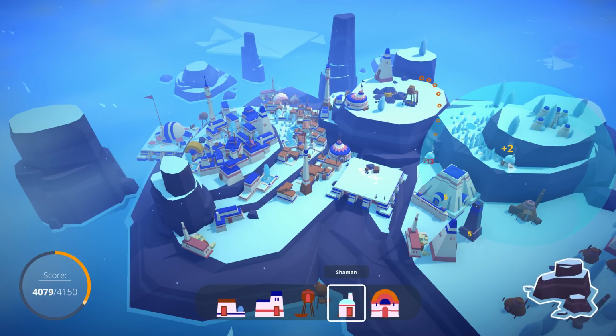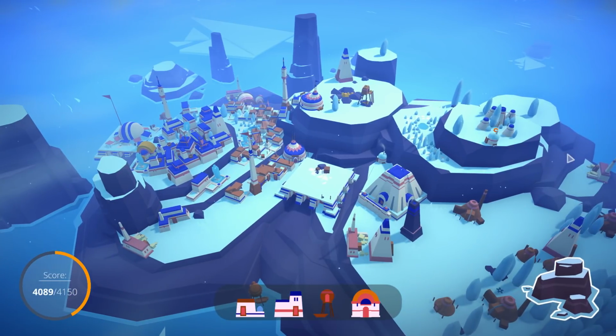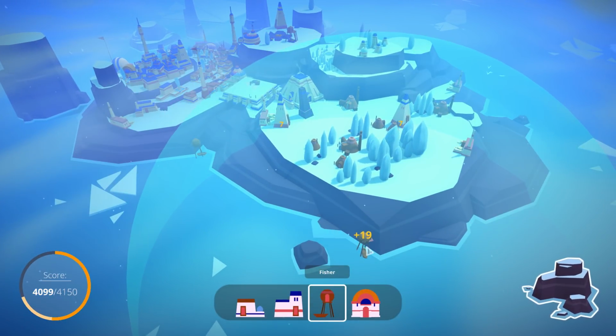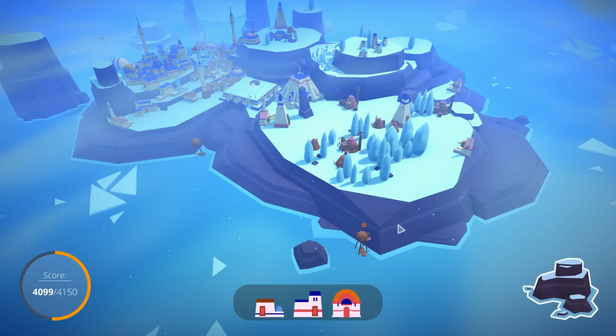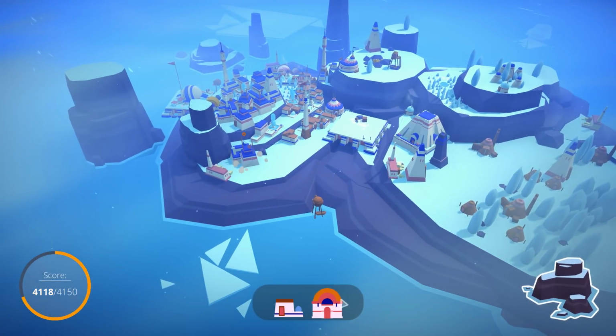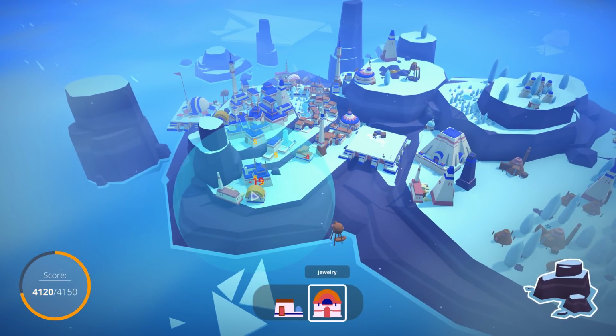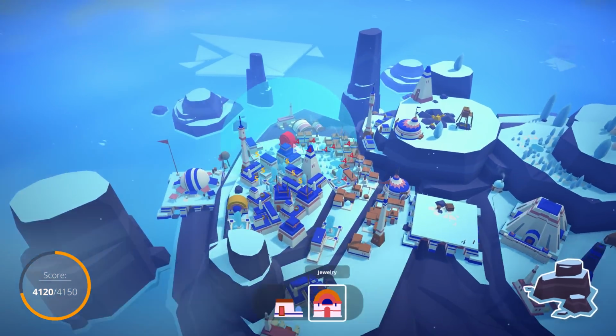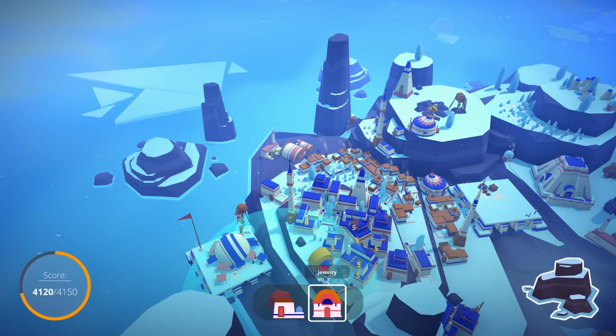Take a shaman up there. And a shaman up there. You know, some guaranteed points would just be nice right now. 19 points, sure. Mansion, sure. Minus 19 points, goodness gracious me. Not sure if I can actually find somewhere that'll work.